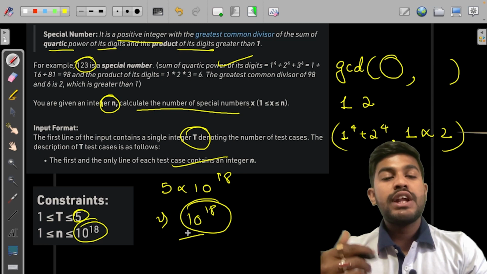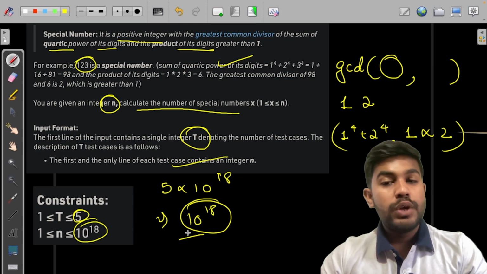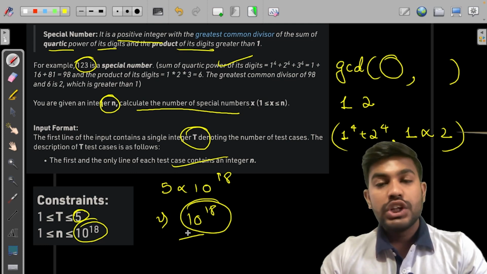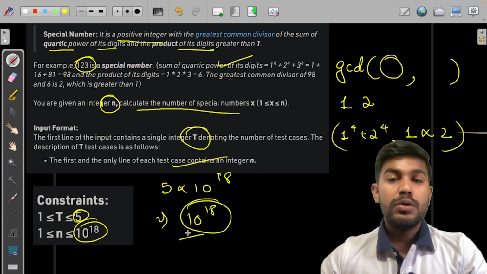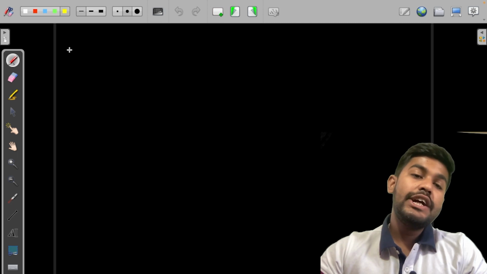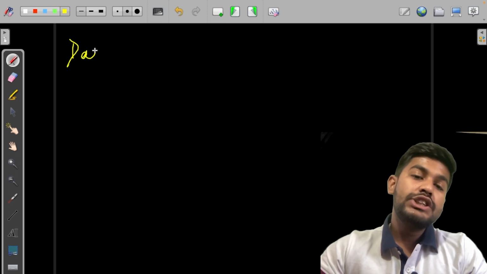Now whenever we are talking about digits, the manipulation of digits, the first thing that should come to our mind is trying every possible number and checking. So checking is not possible. So digits are there and we need to manipulate the digits. So we need to think in terms of digit DP.